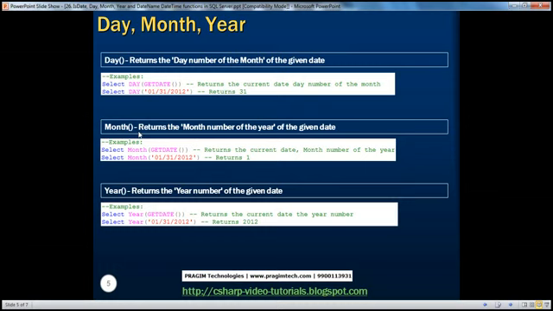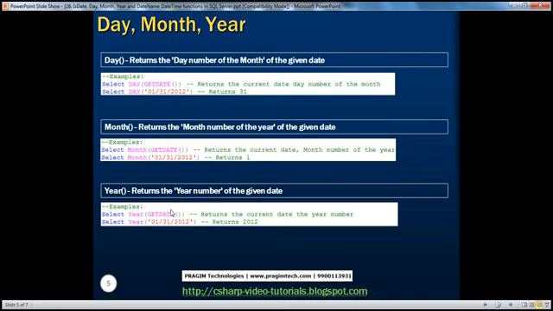The month function returns the month number of the year. Today is September 1st, 2012, so month of GetDate returns 9 for September. And here, this is January 31st, 2012, so the month function returns 1, which is very straightforward. Along the same lines, the year function returns the year number of the given date.